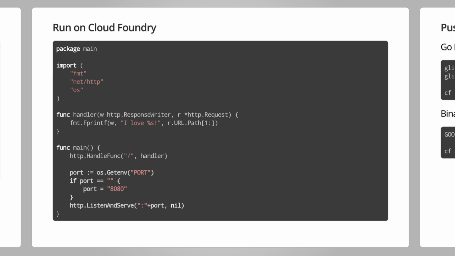And then down here, I have my standard default that I fall back to if this port variable isn't set. And that makes it easy for me to still do local development. So if I do local development, I won't provide this port environment variable. And then the app is simply going to listen on port 8080. So that's what I'm used to when I develop Go applications. And as soon as I deploy to Cloud Foundry, this port variable is going to be set by Cloud Foundry, and the app is automatically going to listen on the correct port.